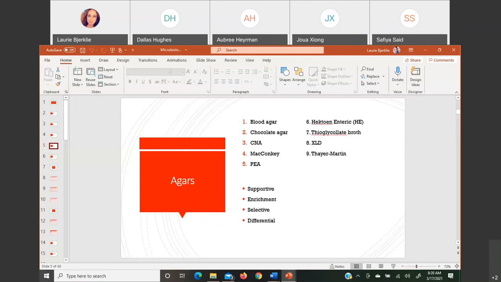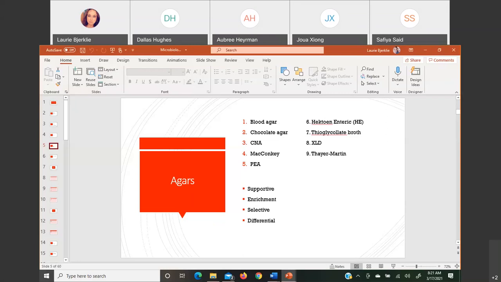And let's do Thayer Martin. What two categories would we put Thayer Martin in? This is one that's a little like an oddball. Yes, it is. We always want to say superb and rich because we think those seem to go together so well, but it's selective and enrichment. So I saw something. Yep. So we got the answers here. It's just selective and enriched.